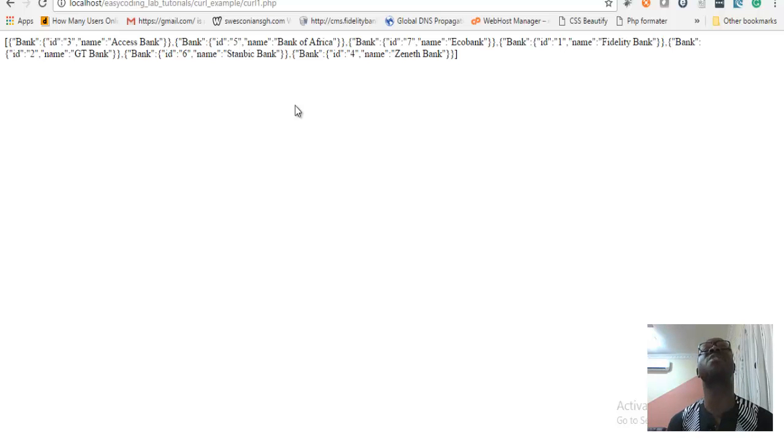If the API expects a specific authentication type, you can also specify it in curl. For instance, if it's basic authentication, you can specify it in curl. If it is the bearer method, you can specify it in curl. Whatever authentication method the API requires, you can specify it all in curl, and it will execute it exactly the way it is for you.